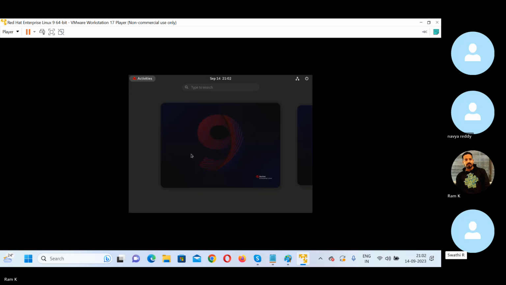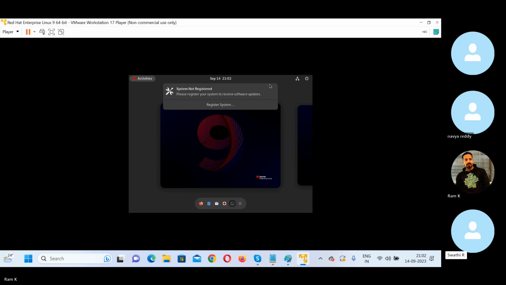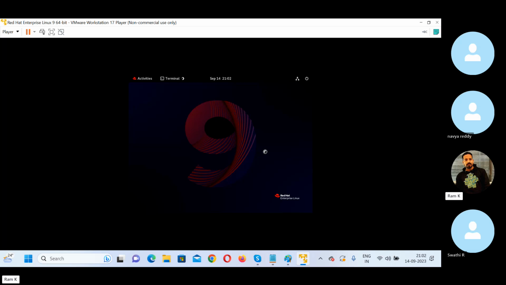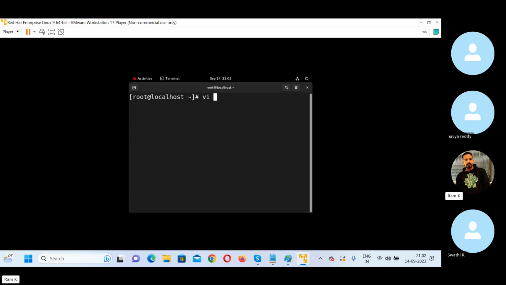So remove the line. Don't forget to remove the line. If you forget and you shut down, next time when you're opening it, you can go back and delete it. But if it is not getting turned on, then there is another process to do it.